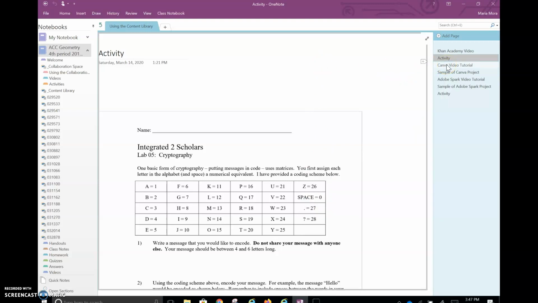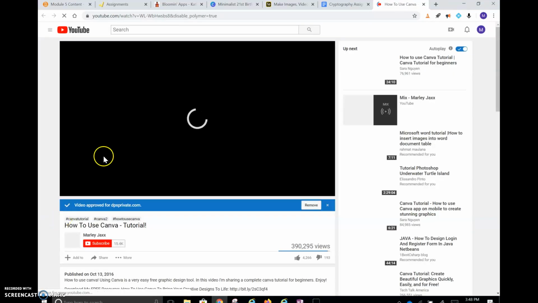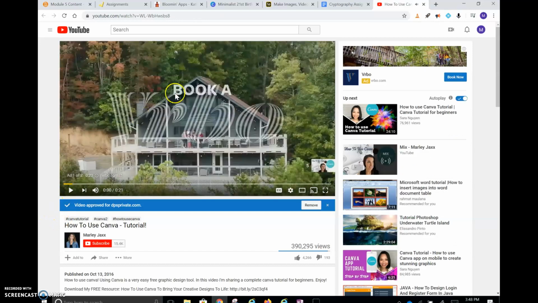Then I added another page where I embedded a Canva video tutorial, and it's pretty much the same way. It's actually easier to do that. You would still change the title the same way, but this time you would just copy and paste the link, and that's it. I looked for a Canva tutorial video since I want my students to use Canva, or just have Canva as one of their presentation tools. So they can click on the link and it'll take them to the YouTube video, and then they can watch the tutorial to do their assignment.